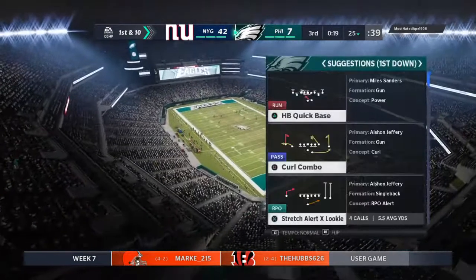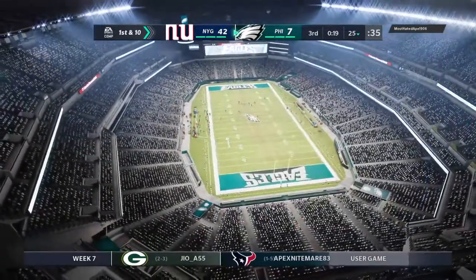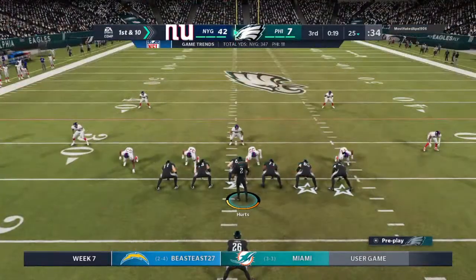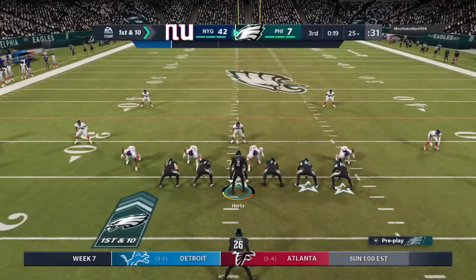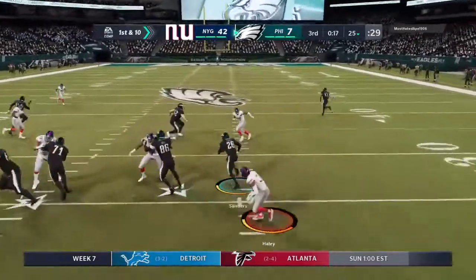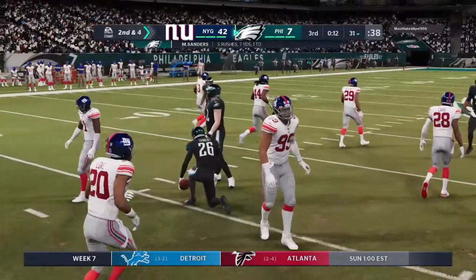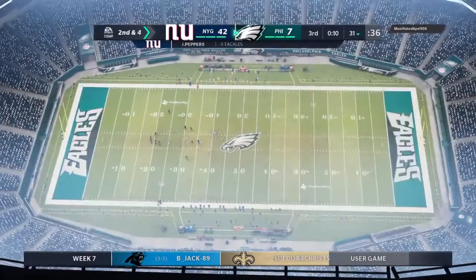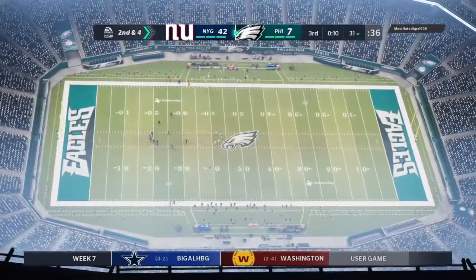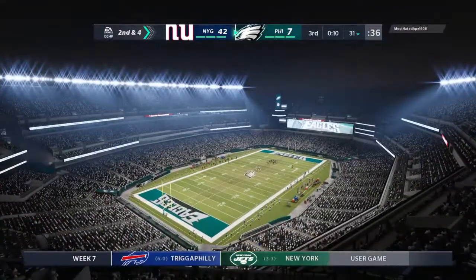And 10 at their own 25-yard line. Already at the line, this Philly offense set to go. They are right now just ice cold. I mean, they have struggled big time in this game, and they're getting blown out. How do they adjust? So tough because we always talk about it being a team game, and you need all 11 working well together. But every now and then, partner, you need that one guy who can make a play against all odds that maybe can ignite things. And I think that's what they're looking for right now.